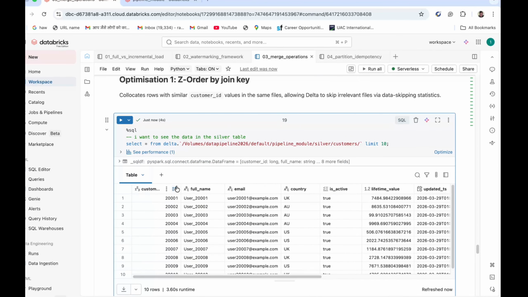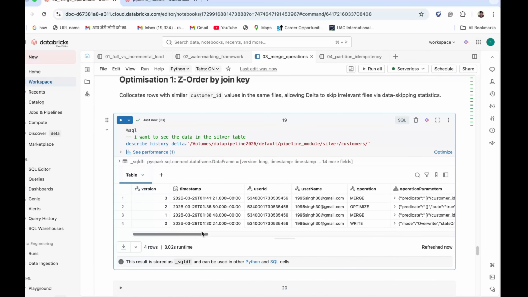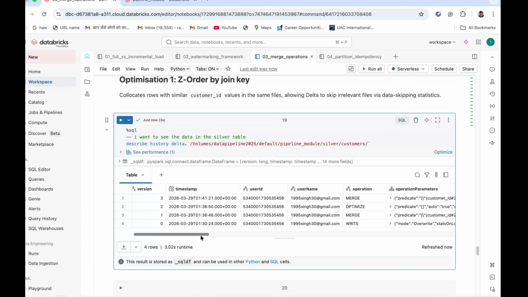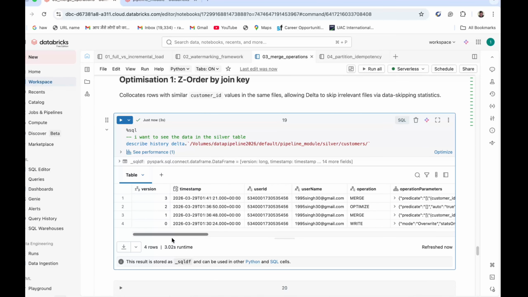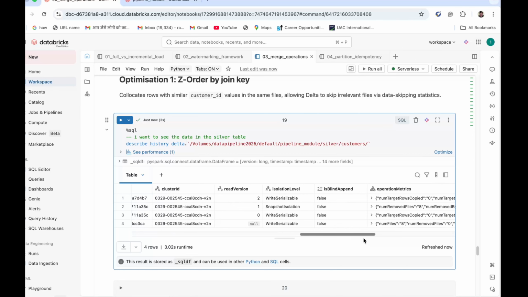What you can do is you can also see here, right? Describe history shows the history, what sort of operations have been applied to the table, right? And you can see these sort of operations which we did. So the first operation was we wrote onto the table, around 130, then we actually merged it, right? Then there is an optimization, then again there is a merge, right? And what sort of merge was done, you can see it, right?